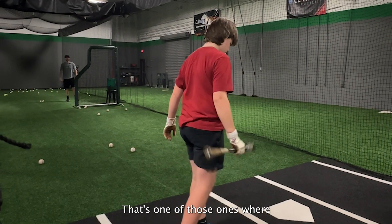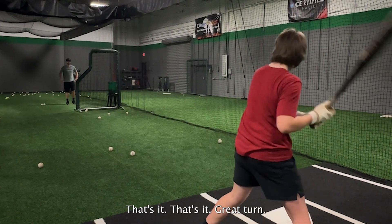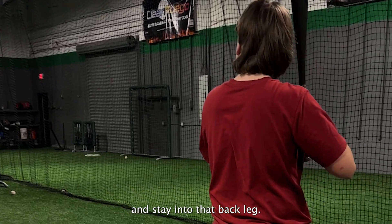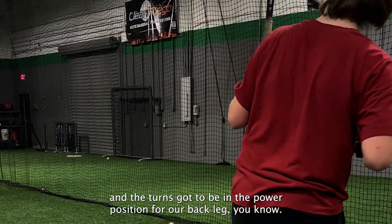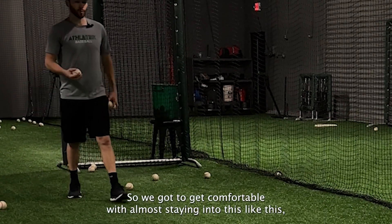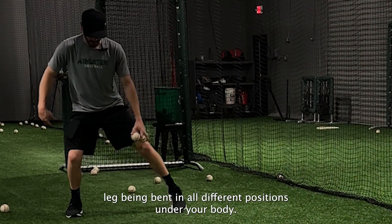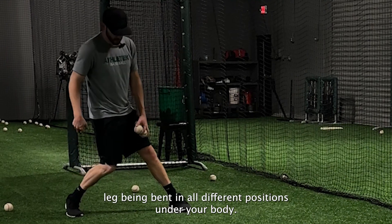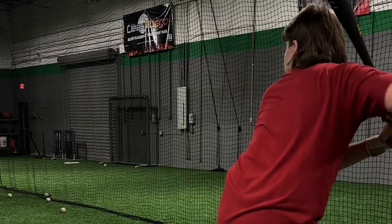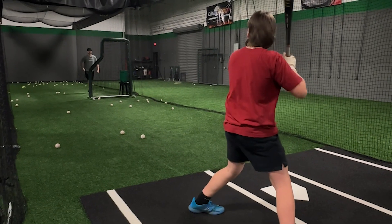That's one of those ones where we just got to let those hands work a little bit more independently. Great turn. We got to fight the urge to come up out of that swing and stay into that back leg. We're making a turn and the turn's got to be in the power position for our back leg. We got to get comfortable with this leg being bent in all different positions under your body — keeping it bent but still powerful, still strong. Great job. One more. Great swing.